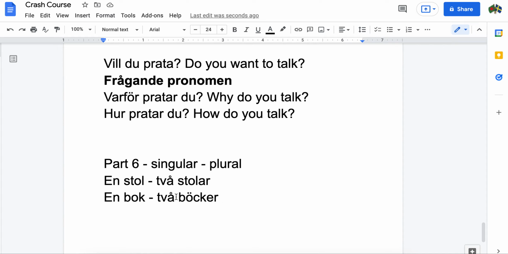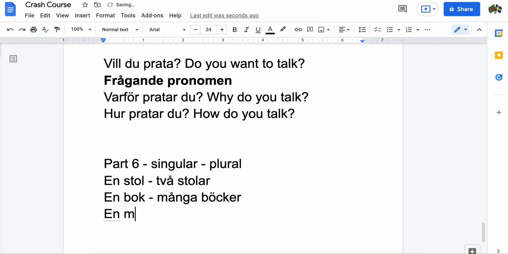So we can use either två böcker or flera, several, or många, many. And they all mean, as you can see, the same, we use them to make plural sentences. So either en bok or många böcker, en stol or två stolar.